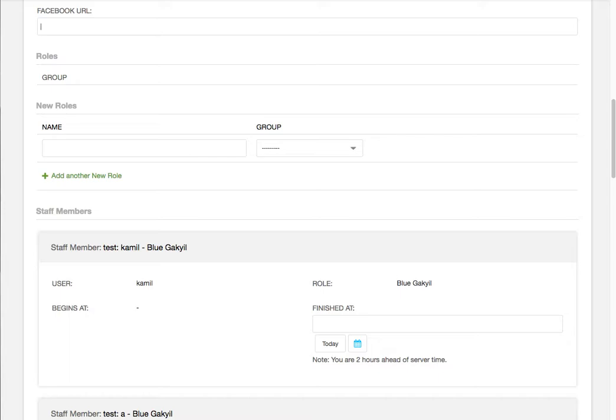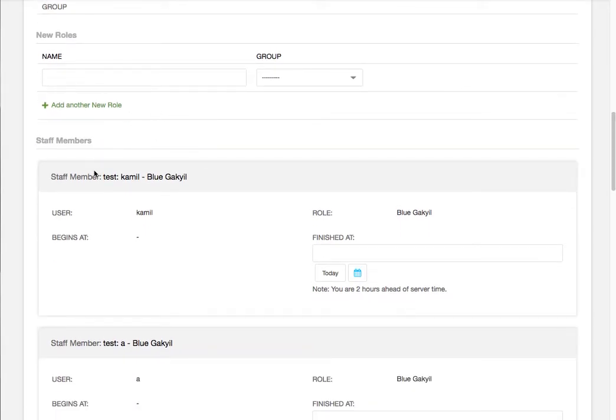Which main roles and positions we use in our organization. At this moment, those roles can be related to three groups of the management. So we have the roles related to organization managers.